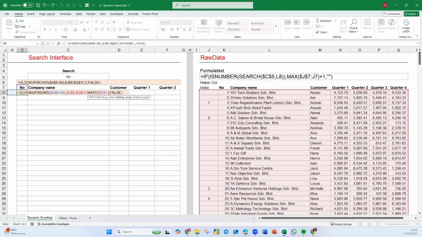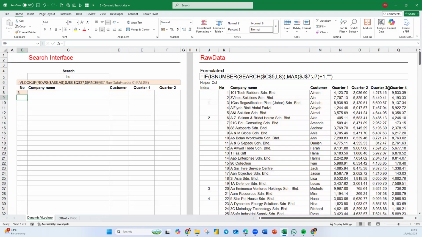So where do you want to match? You see, your lookup value. Where is it? Oh, it's here. Now, since I already named this area as raw data header, the name raw data header appears, and I'm looking for exact match, so I put a 0 and close bracket. Okay, done.